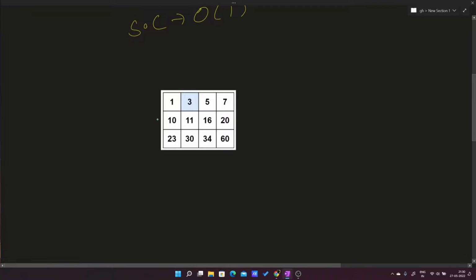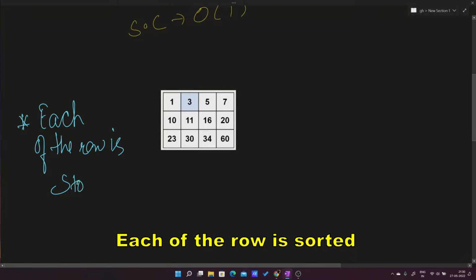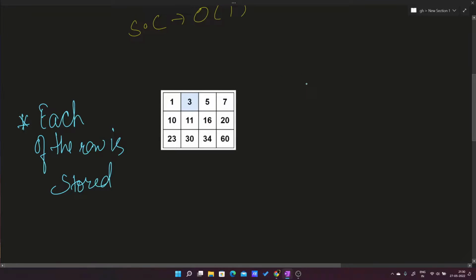As I know each of the rows is sorted, this optimization technique works because each row is sorted, so I can apply binary search.